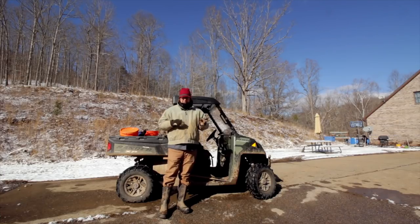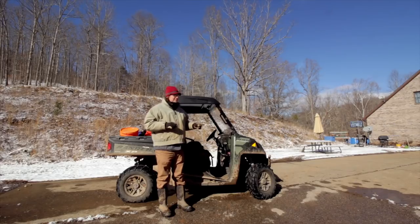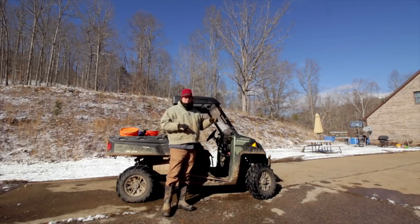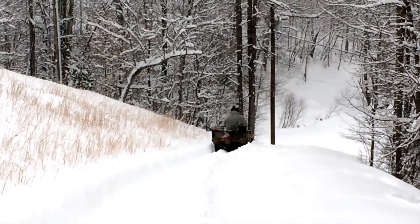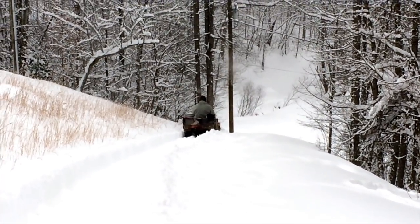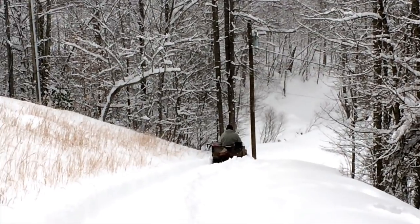It's been a weird weather situation here recently, but it has given me the opportunity to finally use my snow plow. I actually bought a plow for the side-by-side about 14 months ago. The winter of 15-16, we got 19 inches of snow in one day, and I had a little Honda Foreman 400, and it just wasn't cutting it. It was not able to push all that snow on our driveway, and we have a decently steep driveway that we need to keep clear.